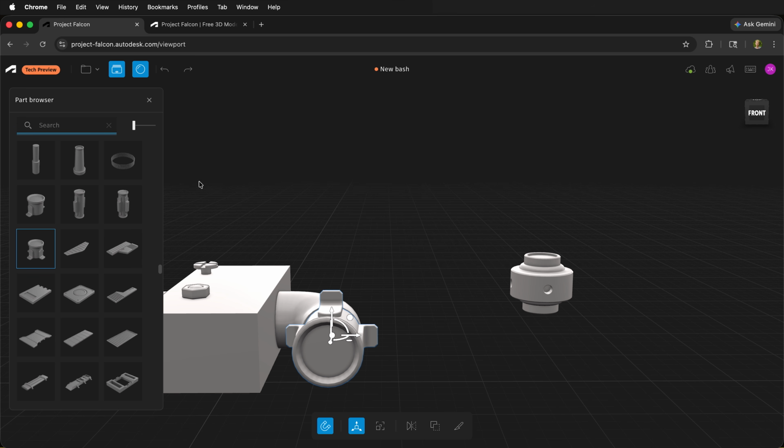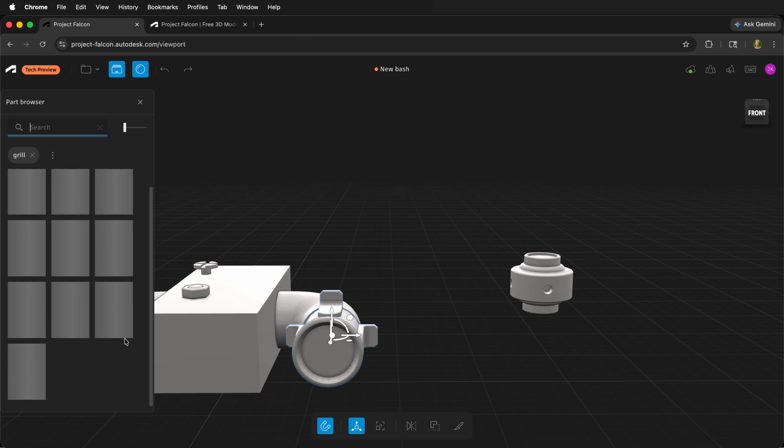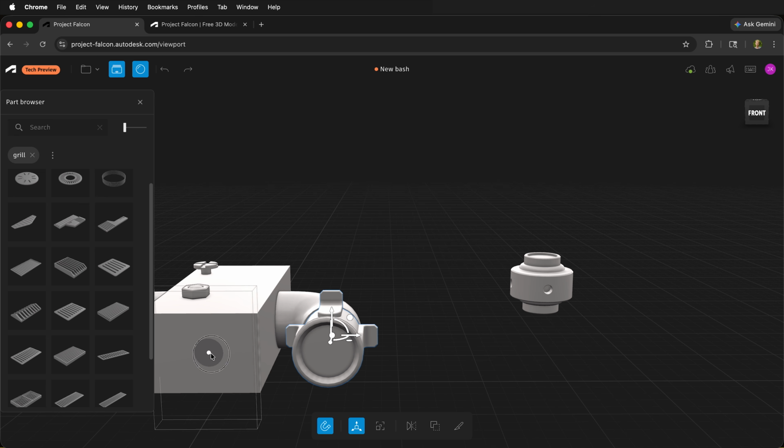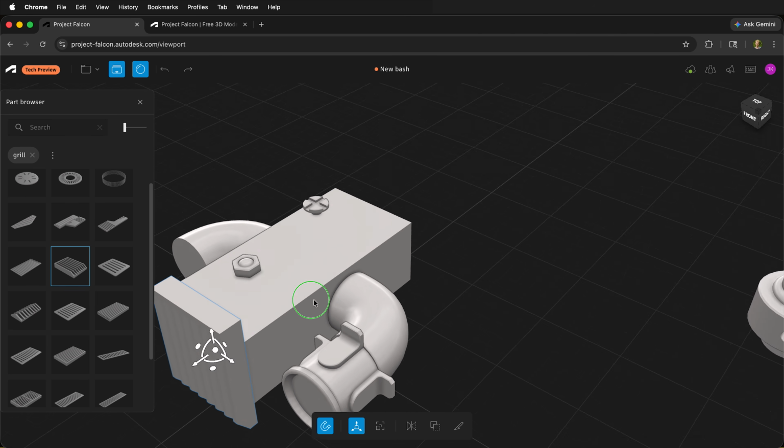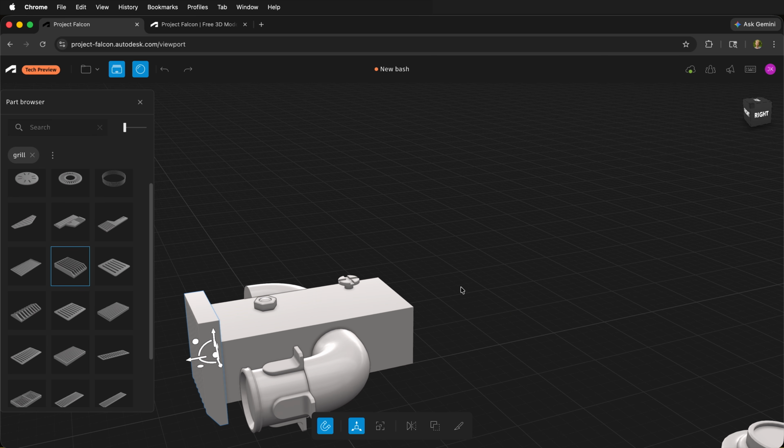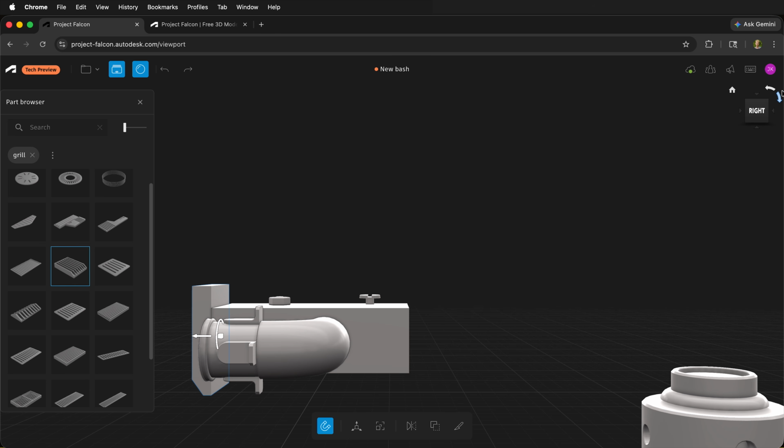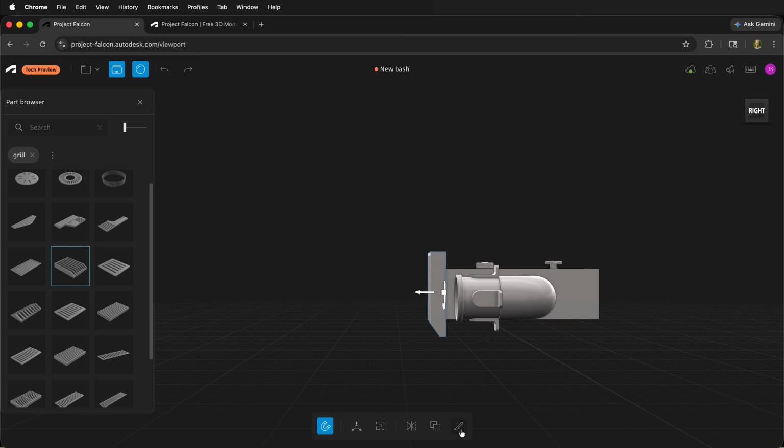So now I can look for some sort of grill, and then there's lots of grills that I can choose from. I can put these on different parts of my model. We can also use combine tools as well as cut tools. So we have this knife. Generally, you want to look at a cardinal direction. So from the right, I select this object and then cut. I can draw a line, and it's going to cut that right there. And then I can apply that.